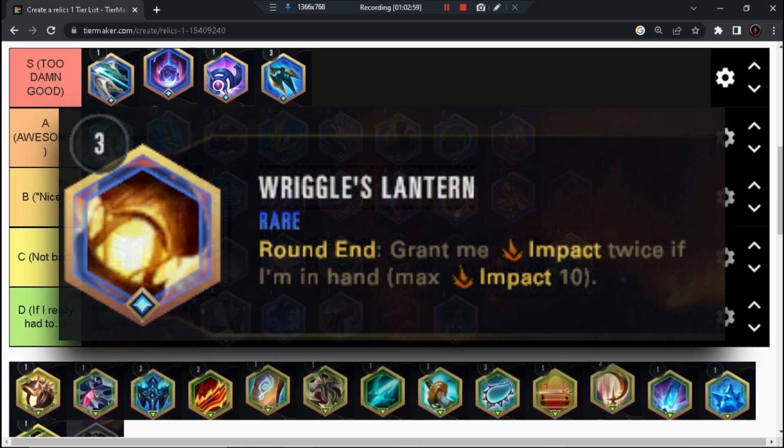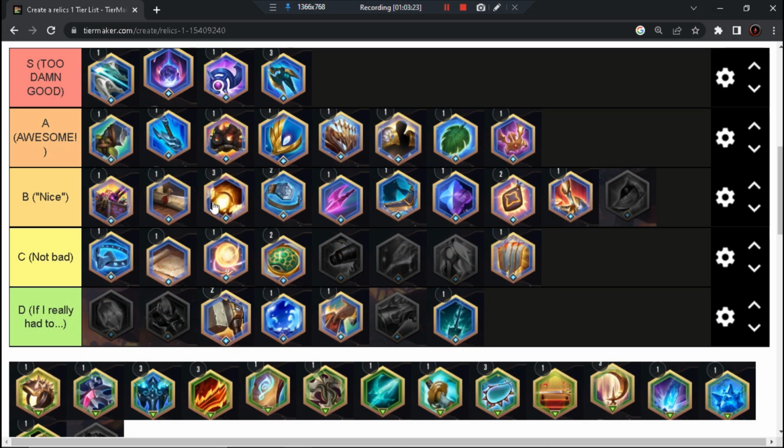So in my opinion, this item deserves to be in the B category. I'm not going to be too specific on where I rank this here because quite frankly, there are better items to have, but I think it should be fairly beneficial on more expensive champions.